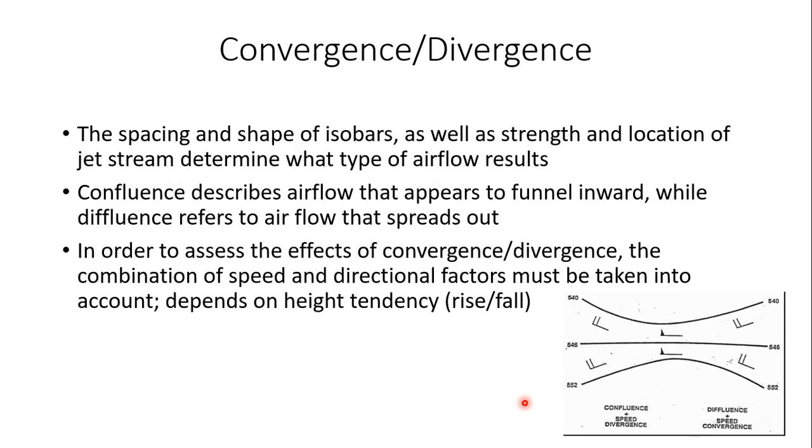We also talked about the spacing and shape of these isoheights or isobars at the surface, helping to determine the flow of air. We talked about removal or addition of mass due to divergence and convergence, but there are times where we have two opposing forces acting opposite to each other, and we have to analyze the station plot for the height tendencies, whether they rise or fall, to really determine which of the two, convergence or divergence, is most dominant at a specific point.